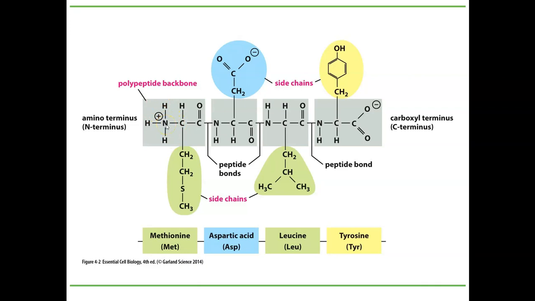When we synthesize these, and I know we haven't talked about this, but when we create these in our cells, we're generating this information to create which one of these we're going to put in as dictated by our nucleic acid sequence, or our DNA sequence. And our DNA sequence is going to dictate which order these go into. We're always going to make it from the N-terminus as the start, and the C-terminus is always going to be at the end of the peptide or the protein chain.